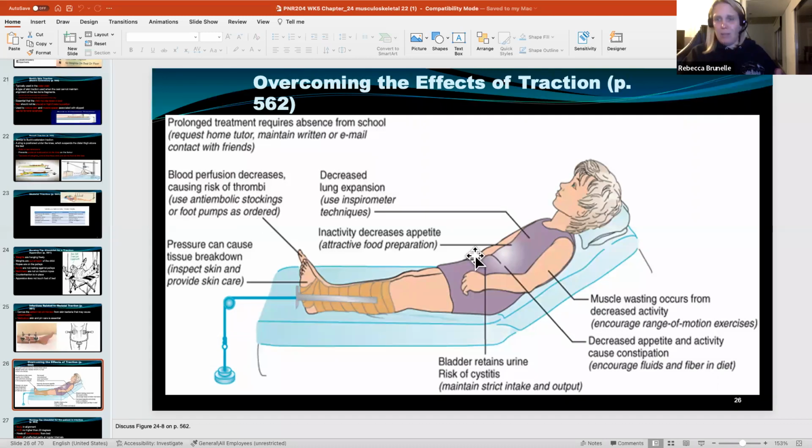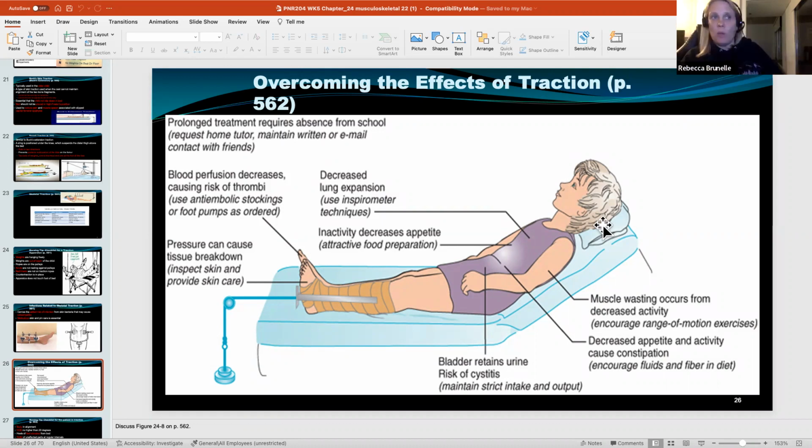They're not up moving around. They can get constipated. They can have urinary retention. Over time, they can have muscle wasting. So I kind of feel like a pediatric patient who's been in traction for a long time is going to be similar to the patients you're going to see in an adult med surg unit. All of those things that you're going to worry about in a post-operative adult patient, you're going to worry about in this sort of pediatric patient also. And it's all related to prolonged immobility.